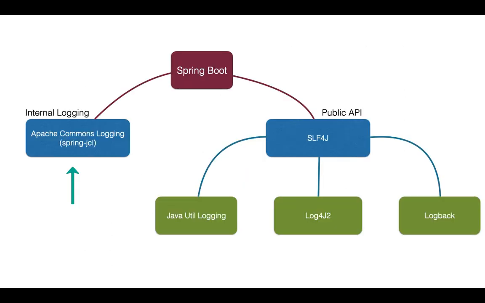Spring Boot uses Apache Commons Logging for all internal logging, but the underlying log implementations are flexible. For your own logging, you can use SLF4J, which is a logging interface, and you can use Java util logging, log4j2, or logback, which are all concrete implementation libraries. If you are using a Spring Starter, logback is the default concrete logging library used by Spring Boot. If you want to use a different logging implementation, then simply include its respective library on the class path. It's that easy.